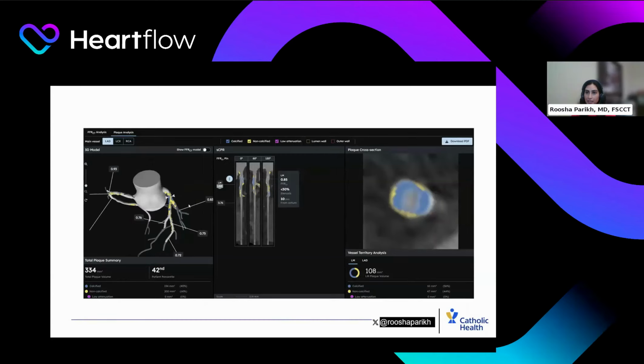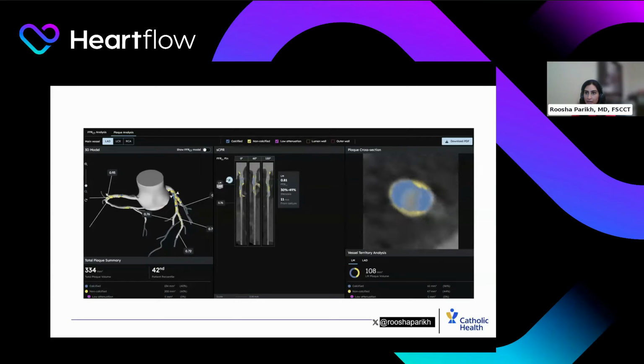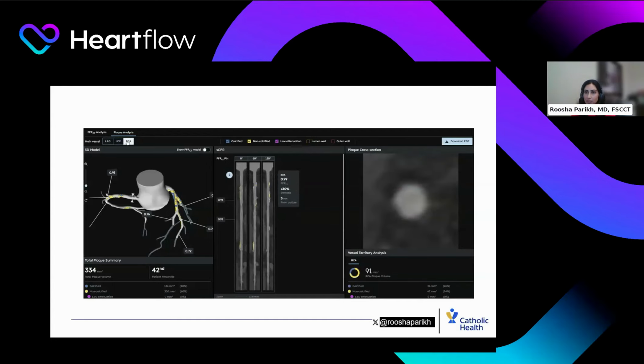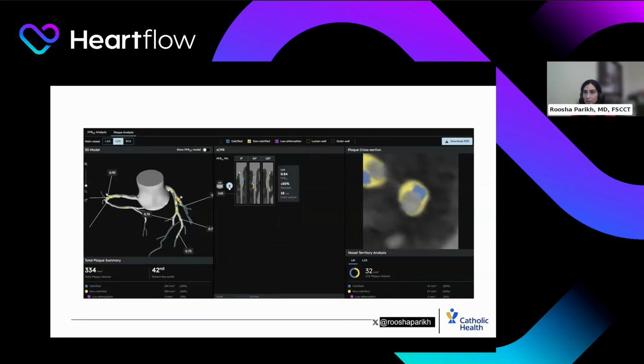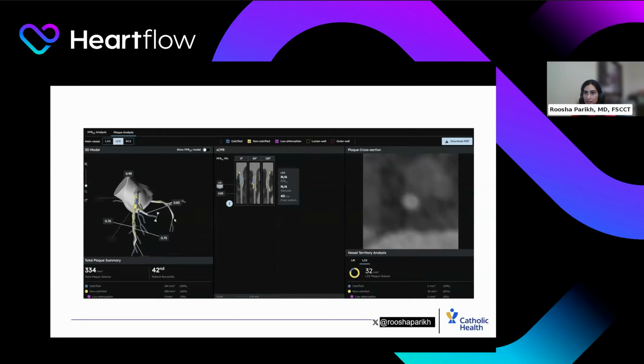This is the interactive UI of the next generation plaque analysis. You can toggle around the 3D map. The yellow shows non-calcified plaque. The blue shows calcified plaque. You can go up and down the vessel, look at the corresponding cross sections, and see the area stenosis and diameter stenosis of the vessel. You can toggle between the vessels. Now this is going through the right coronary artery, going up and down, seeing the areas of calcified and non-calcified plaque, and similarly going through the left circumflex in the areas that were processed. Again, vessels larger than 1.8 millimeters are processed.